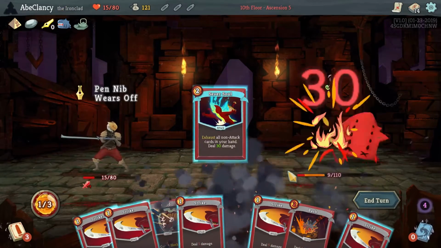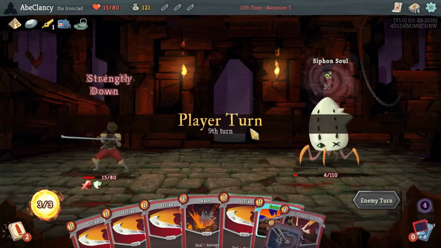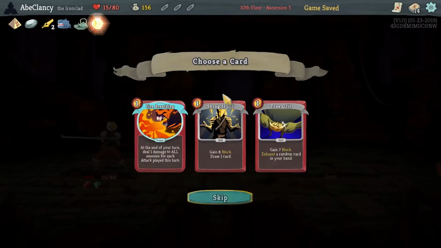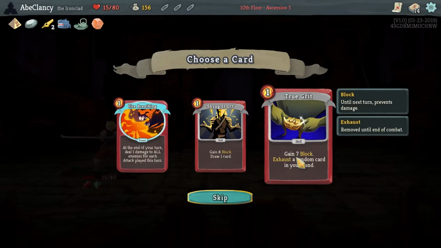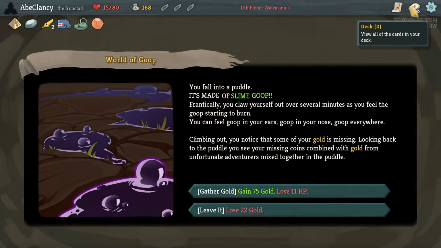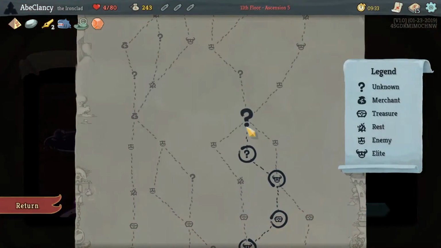30. Thanks to Pen Nib. Strike, he's dead next turn. We're almost dead, but we will live through this. You know what we need? Feed. We could hold on to Feed for literally forever. True Grit's what we want. I asked for it, literally. That's very risky, but I'm gonna do it. We have 4 HP.